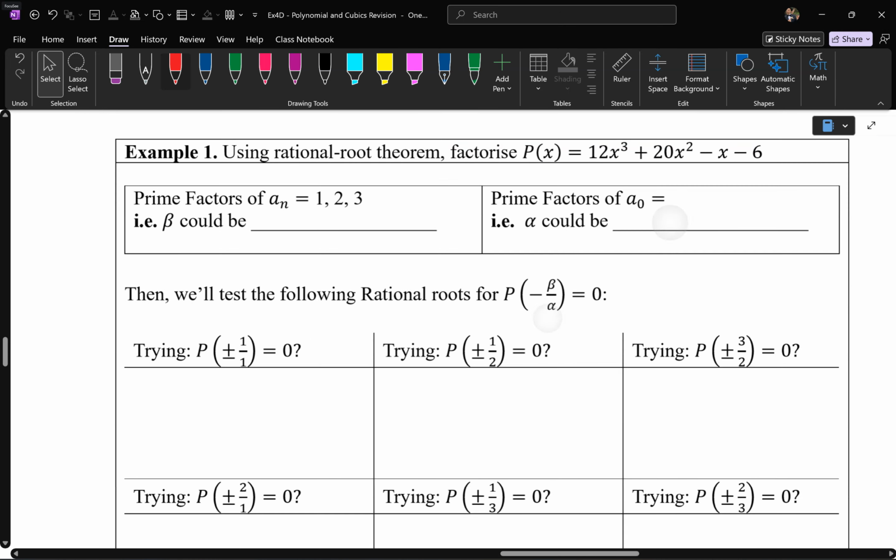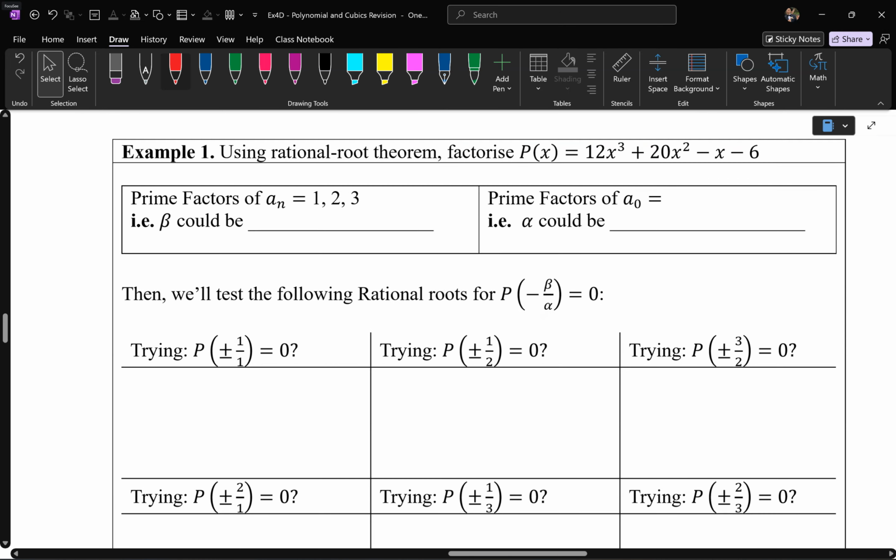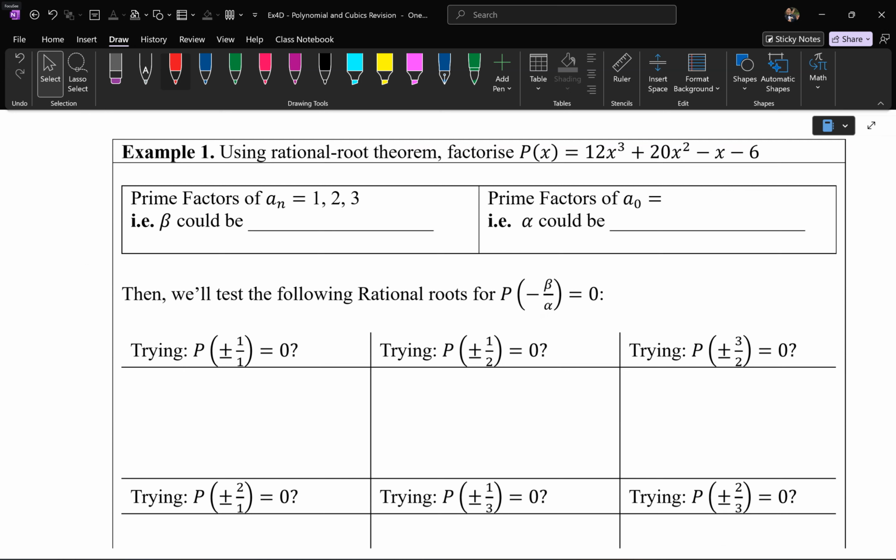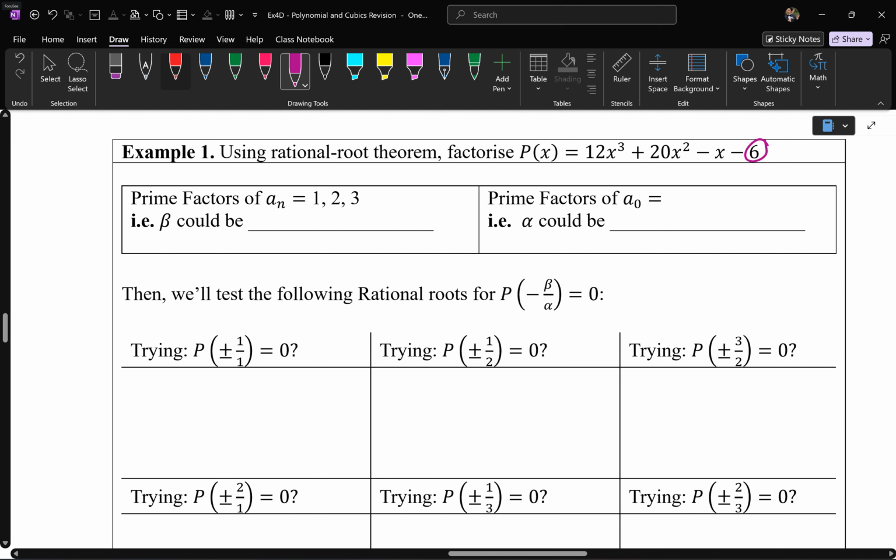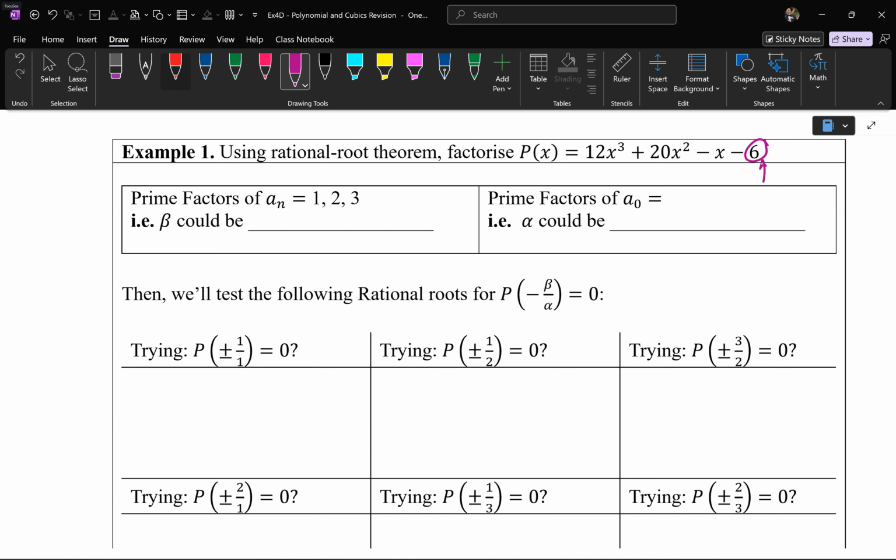Let's have a look at this. I already told you you're going to use rational root theorem. I even typed out all the possible rationals that you could have here. Can you see how that's 6? Normally what you would have done is you would have tested the factors of 6. Now, we want the prime factors of 6. Now, factors of 6 are 1, 2, 3, and 6. What are my prime factors?